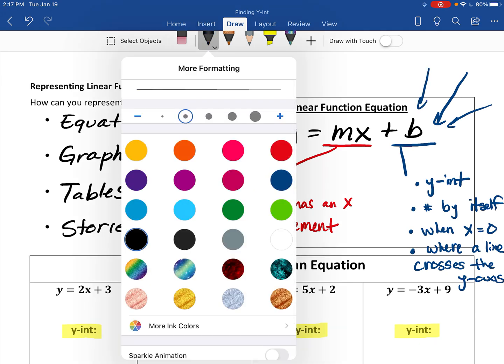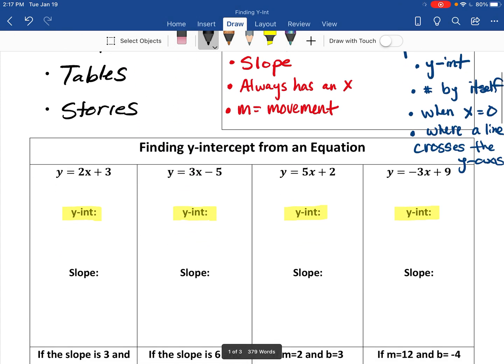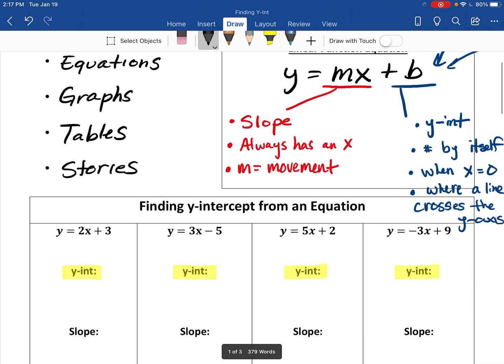So we're going to go ahead and start by finding the y-intercept of an equation. Now to do that, we have to have an equation. So we're going to look here. We have y equals 2x plus 3. And if we look at our notes, we know the y-intercept is the number by itself. It's usually at the end. And that's what we need to know when we look at equations. Because we know in equations, the number that's next to x is always going to be our slope, which makes our y-intercept the other number. In this case, we have a plus 3 at the end, so our y-intercept is a positive 3.